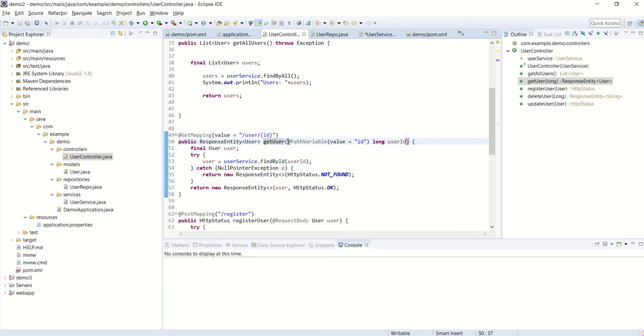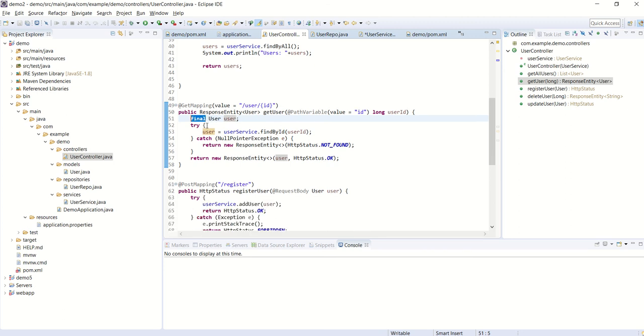So when we are calling the path variable here and we pass in the value ID, it means the user ID. Actually, this is the real parameter this function is using. The user ID will be the ID from here, which we pass in. Okay, and then we create an object, which is a user object. So that's the type of the object. This is the name of the object, and we state that it's final. It cannot be changed after this in the code.